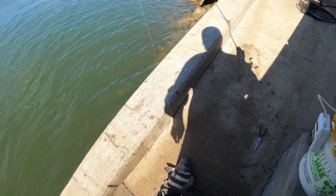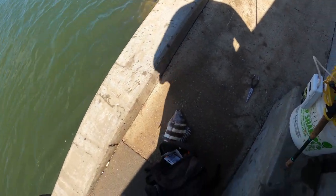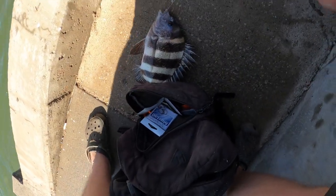Another one. There we go, another sheephead right here. Just like the first one, probably close to a keeper, but after catching that big one, I don't see a point in keeping these little guys. Let them live, let them get bigger. Hopefully we'll catch another big one.